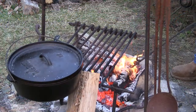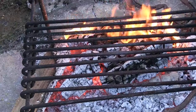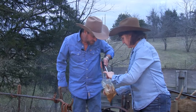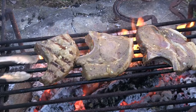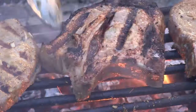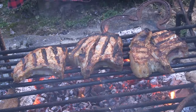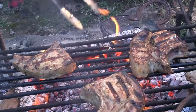So now what I want to do is get my fire all at an equal level. I don't want any hot spots, and that's where I'm going to put my marinated meat. Now these are not tiny pork chops at all. Now keep in mind, in the old days, pork was 180, now it's 150. We're looking for that perfect 150 temperature. Have your meat thermometer ready, and look at that. That's a beautiful grill mark right there. I'm gonna turn it like thus. Listen, it's dripping fat. And that's getting too much attention right there. So I'm moving it over.